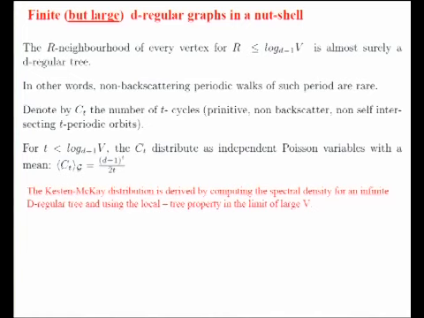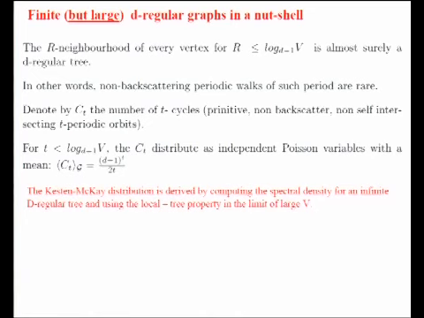Now, where is the, no, I'm running too fast. So, what is known about the properties of d-regular graphs? The most important property of such graphs is that if capital V goes to infinity, and you look at neighborhoods of the size of the logarithm of capital V, then almost surely any neighborhood will look like a d-regular tree. In other words, periodic non-backscattering walks are quite rare if the length t is less than log V.